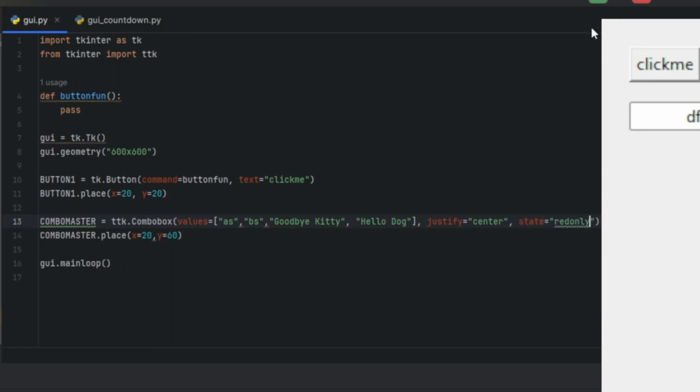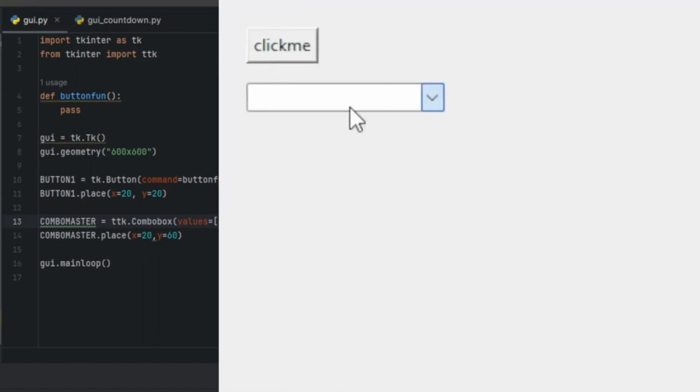Now let's rerun it, and it's completely written wrong, so readonly. Let's run it again. And now we can't write in it anymore, but we can still choose our options. Like I showed you before, if you click on it, you can see the 4 options, but it won't be recorded on OBS. You can try it for yourselves and you will see what's really different.